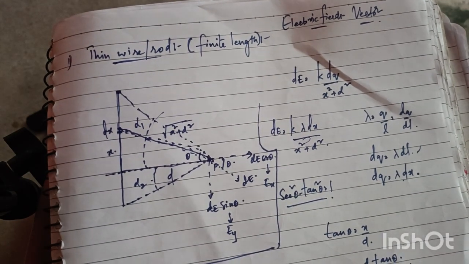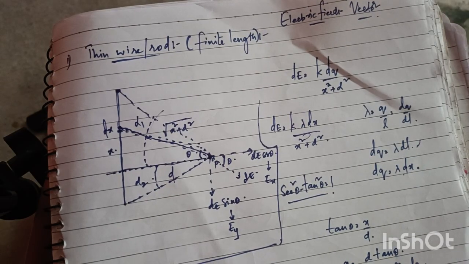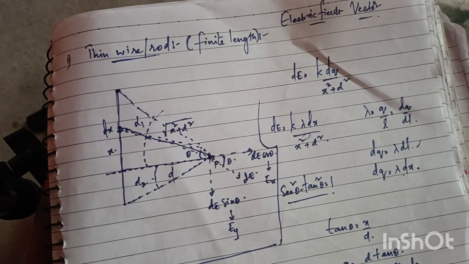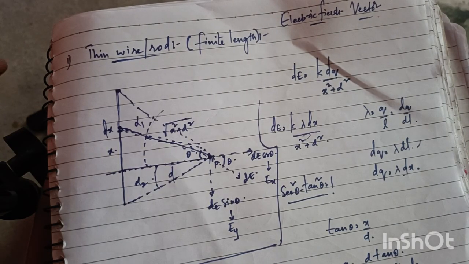So in the last video we've seen the electric field for a point charge. Now we'll see it for continuous bodies. As I said, I'll make a series on continuous bodies, not just electric field. I've also created another playlist where I'll be incorporating the other continuous body problems, that is moment of inertia, center of mass, gravitational field and potential, etc. So now we'll see it for electric field.